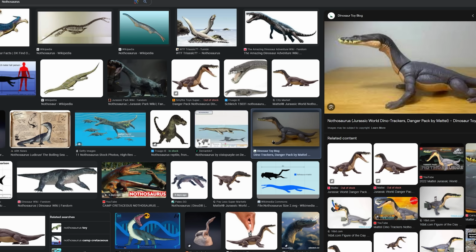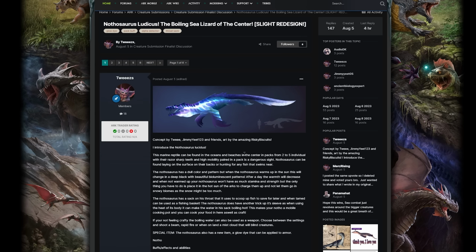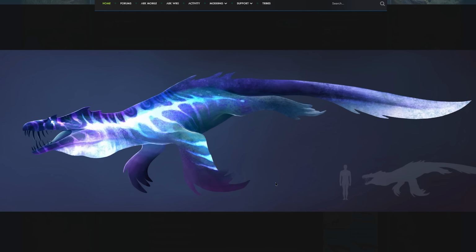Here's a Jurassic World toy or something like that. Pretty cool looking. But this drawing right here, with the colors and everything, I really like that. It's almost like a deep sea Nothosaurus. Something like this could really suit The Center, a creature with deep sea illumination, because on The Center, I don't know how many people have actually bothered going to this spot, but there's a really super deep ocean, and I believe the initial plan for The Center was to actually add in a tech cave to that spot.